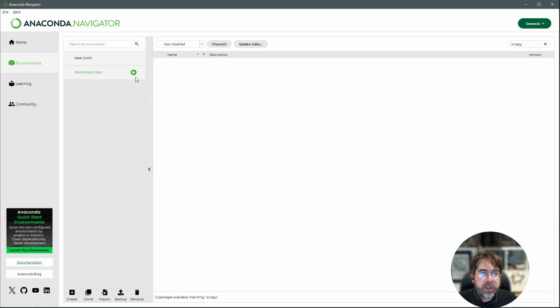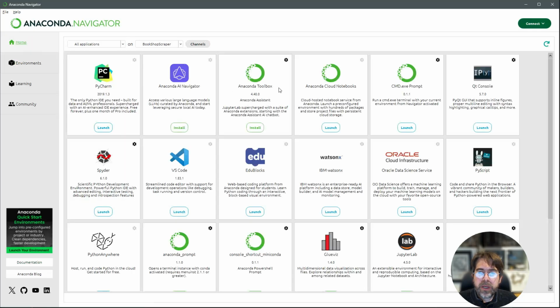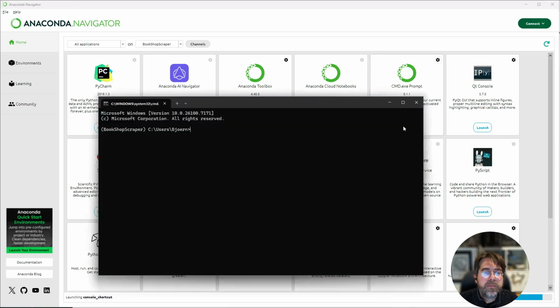If you're on a Mac, you can click this play button here to open a terminal. On Windows, we go back to the Home tab and run the command prompt. All right, here's the terminal. Now in the terminal, we need to navigate to a folder where we want to create our project. I have a specific projects folder on my C drive for that. If you're on the Mac, I would recommend you go maybe to your desktop and create a folder there. On Windows, you can really create it everywhere you like. You can easily navigate everywhere.